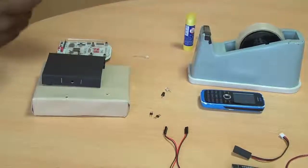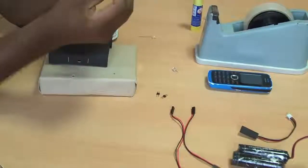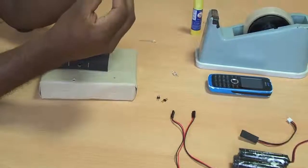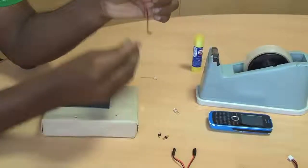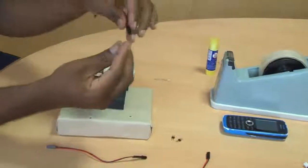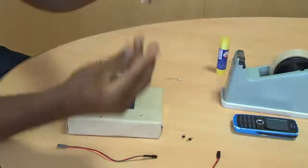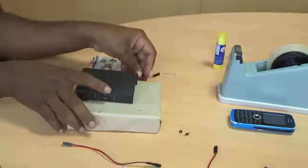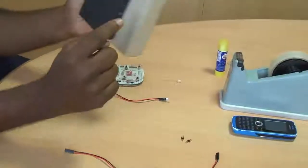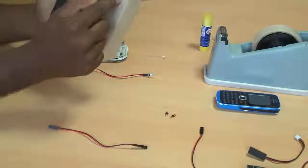I will take a two-pin patch cord and connect the IR receiver to it. Make sure you connect the longer leg to the positive and the shorter leg to the negative. Take one more cable and connect your transmitter — again, make sure the positive is connected to red and the negative to black. In the box, I have made three holes: one for the transmitter, one for the receiver, and one for the red LED.